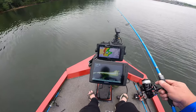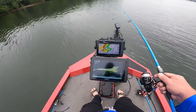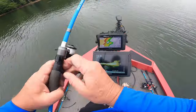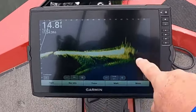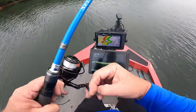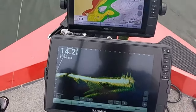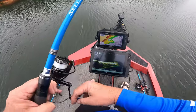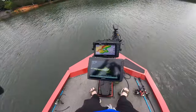It looks like bass on there. They're just right on the bottom. All right, I'm gonna go over on that. You see what I'm saying? That's a bass right there. Got a couple of them sitting. See all those bass right there? Those vertical lines, bass. And my lure's just going right down there to them. Come on, hit it. There you go.